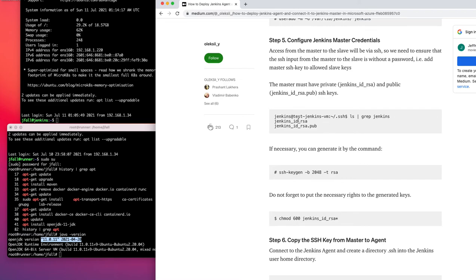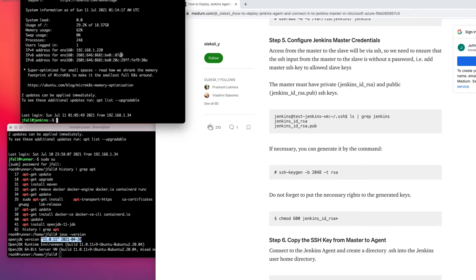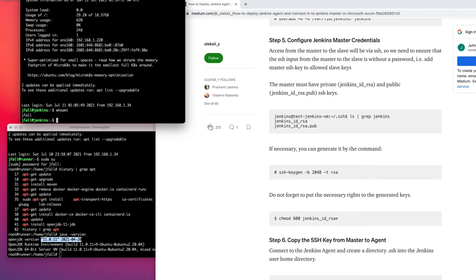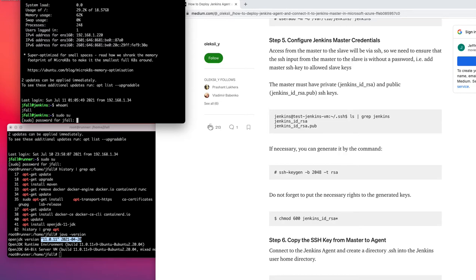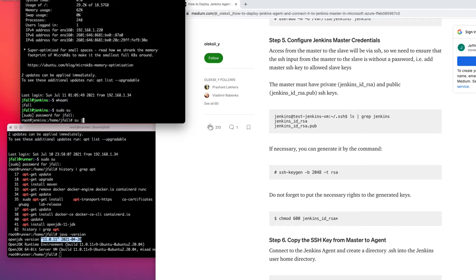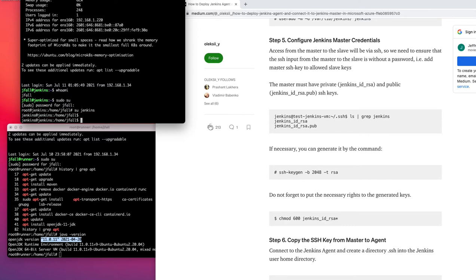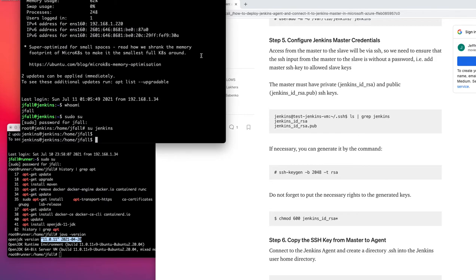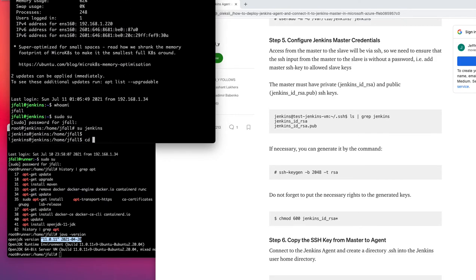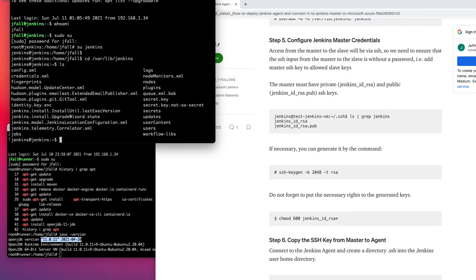So what I did was I made sure that as I'm Jenkins here, let's see if I can go to Jenkins. Who am I? I don't know if this matters, but this is how I usually do it. So I'm going to go to root here and go to Jenkins. So now I'm Jenkins, and let's go to the home directory for it. So let's cd to /var, what is it? Oh, /var/lib, I think. Jenkins. Yep, that's it. So in here, there's some files that Jenkins put in.